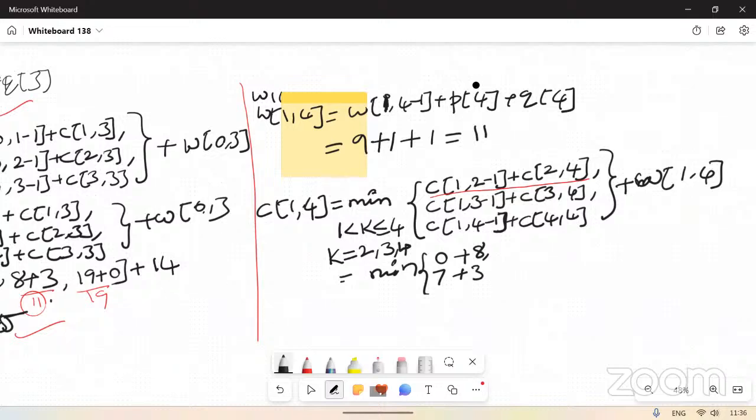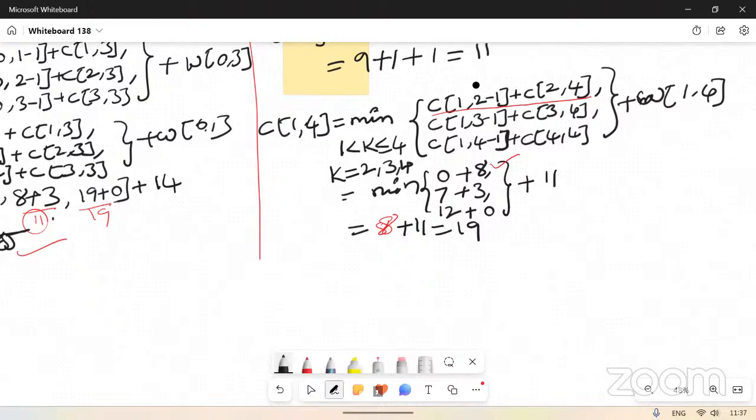And C of 1 comma 3 is 12, plus C of 4 comma 4, which is 0. Plus 11 is common. So among these three, the first value is 8, the second value is 10, the third value is 12. So the minimum is 8, plus 11, which is 19.